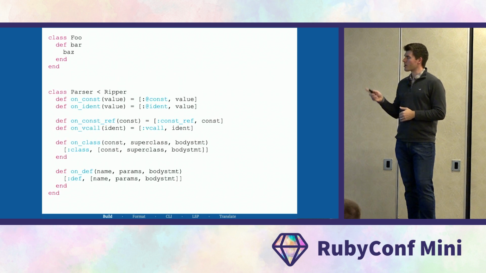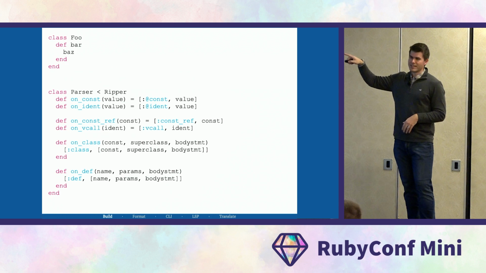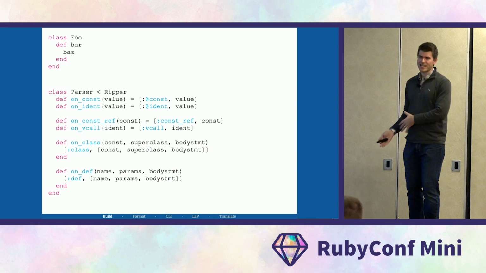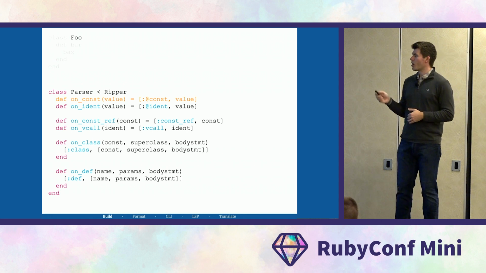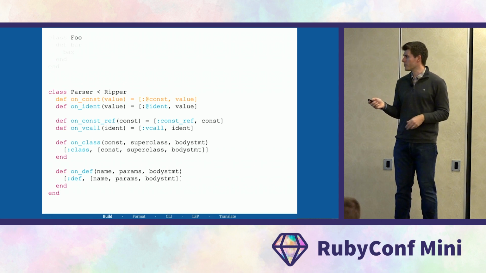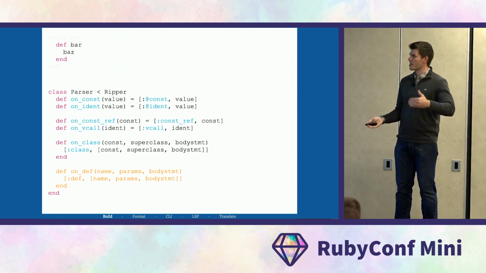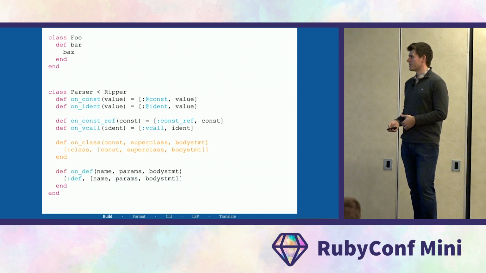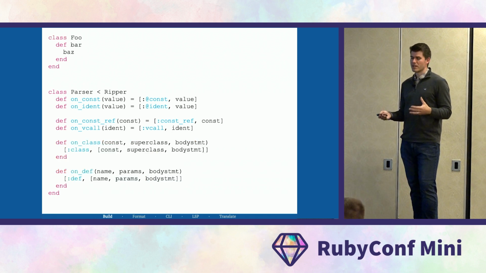So let's say we're parsing this top segment, class foo. We're going to have to define these event handlers on our subclass of Ripper that are going to pass this up the syntax tree. And you'll see onConst is going to get called first. That's a leaf node, a token, as we talked about. It's going to get passed up to onConstRef. OnIdent is going to get called next, then vcall, and these values are going to get passed up and up and up. OnDef is going to get called next, finally onClass, and that is the end. OnProgram is going to get called at the end.